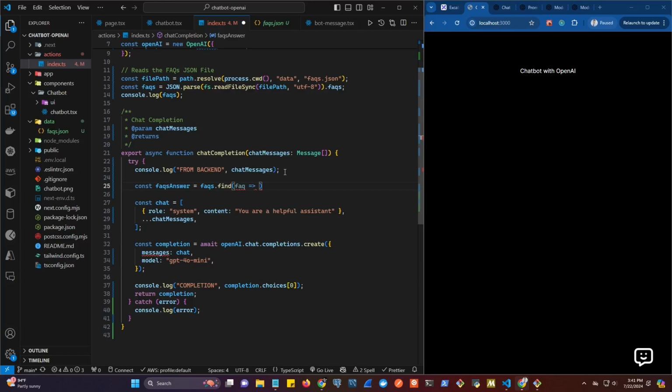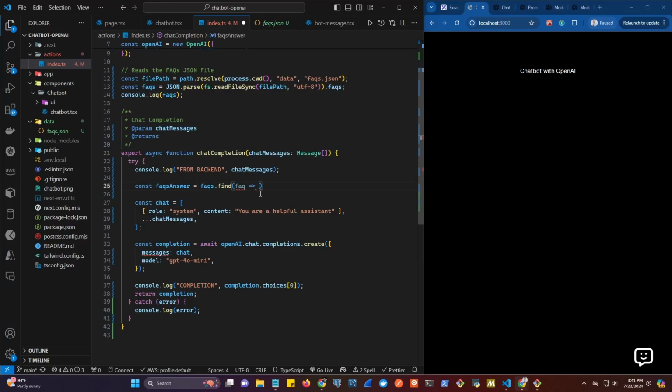And in here we're going to check, remember when we get all the messages, the message of the user, the question they're asking, is at the end of the array.